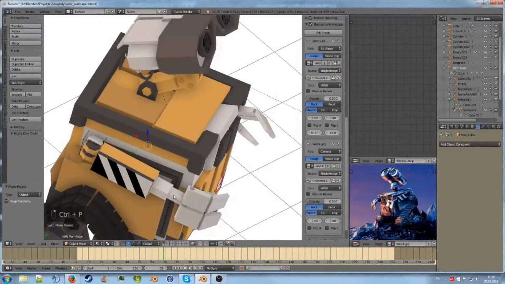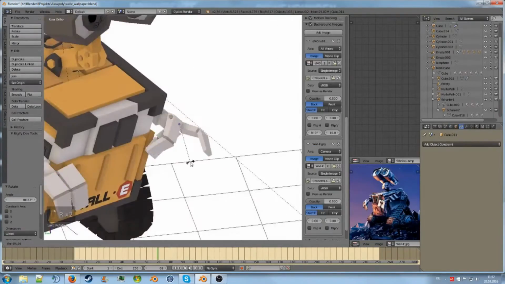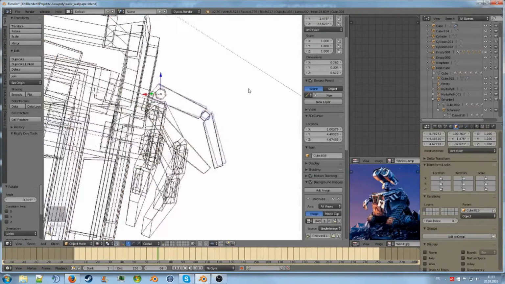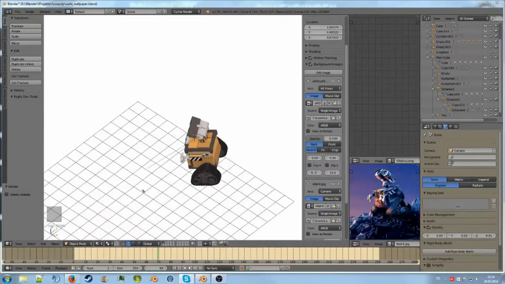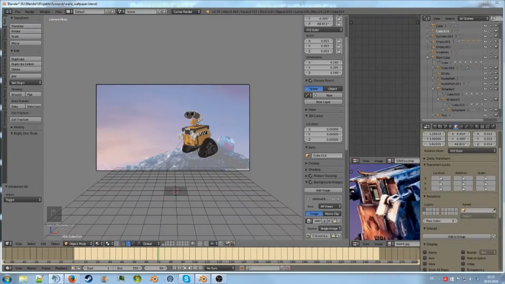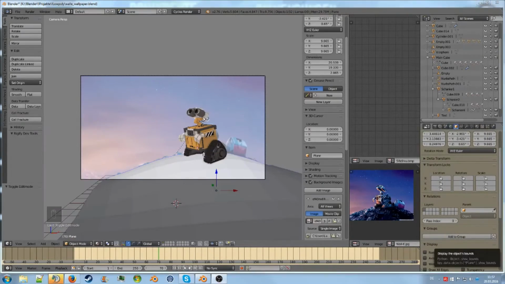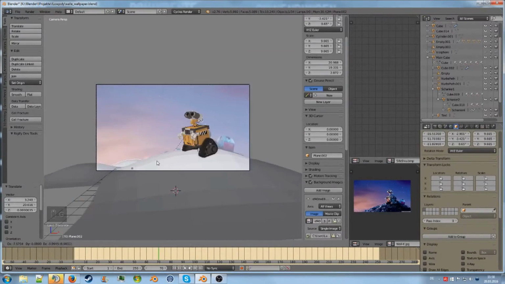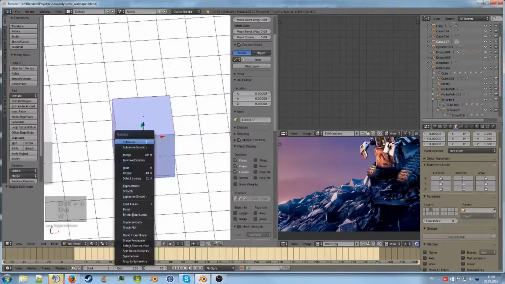Now you see me just moving him around and setting the right pose so that he really fits the image. Then I add some planes where I want the trash to go, because Wally lives on this trashy Earth planet, and these planes will get particle systems, so I already have that idea in mind.